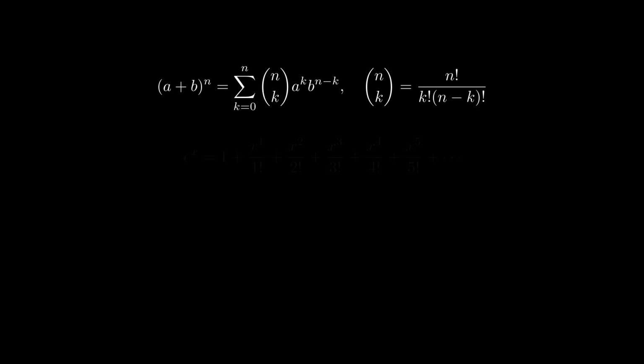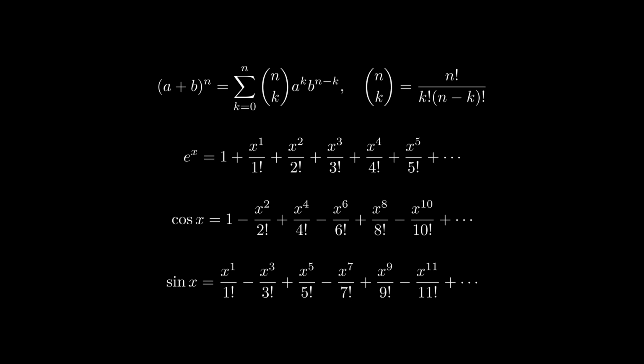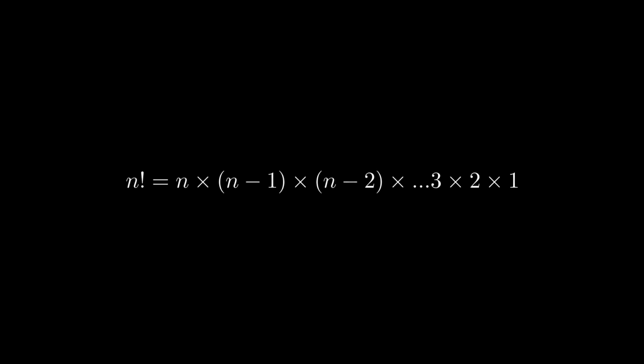Have you ever seen a funny looking thing like this? An exclamation mark next to a number. It's called the factorial of that number. The factorial appears often in probability, number theory, calculus, and many other fields of mathematics, playing an important role in mysteriously elegant equations. Yet, its definition is very simple.